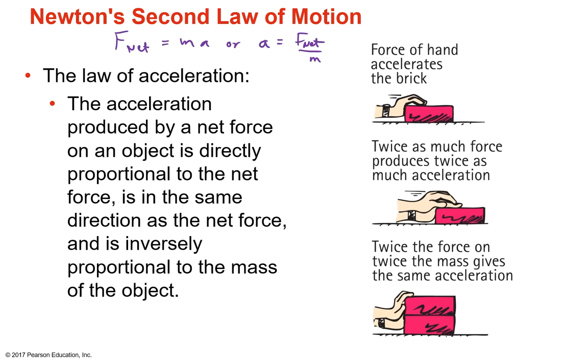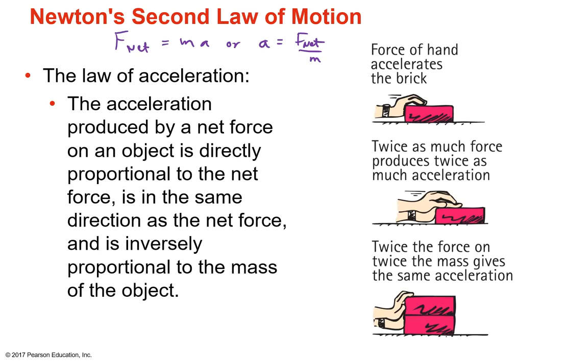That tells you right away that equation cannot be correctly written as F equals ma. Even our textbook writes F equals ma. It drives me crazy because that's just not correct. It has to be the net force. The net force is when you add them all up. So if we go to what Alex said, there is an upward force, the normal force, and a downward force, the gravitational force. And since the acceleration was 0, we knew that the net force had to be 0. Now if I take this and I throw it, the net force is not 0. And so then it accelerates as per Newton's second law.